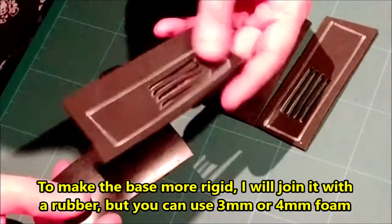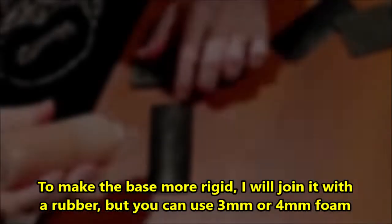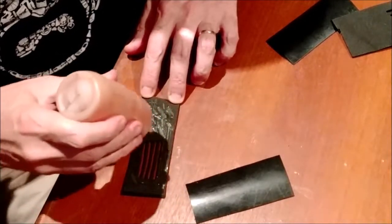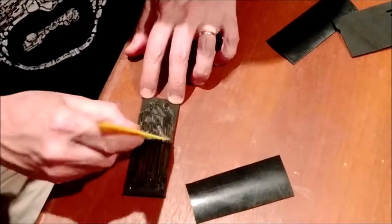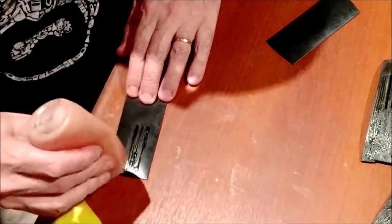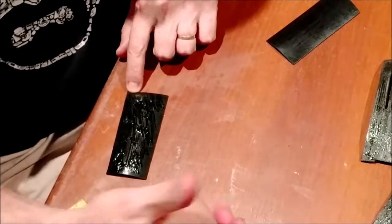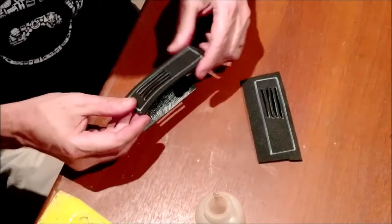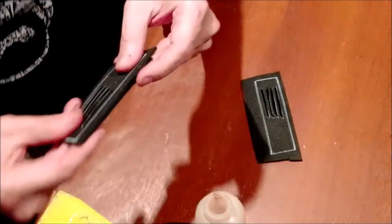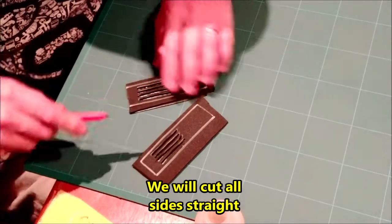To make the base more rigid, I will join it with a rubber, but you can use 3 mm or 4 mm foam. We will cut all sides straight.